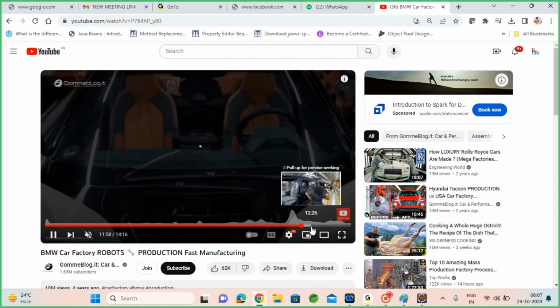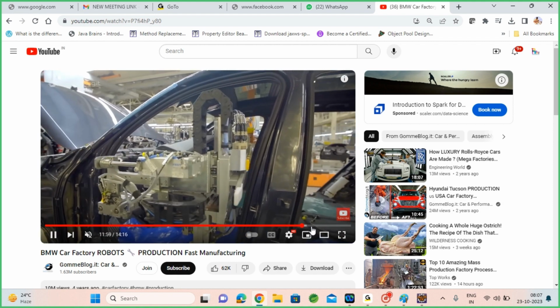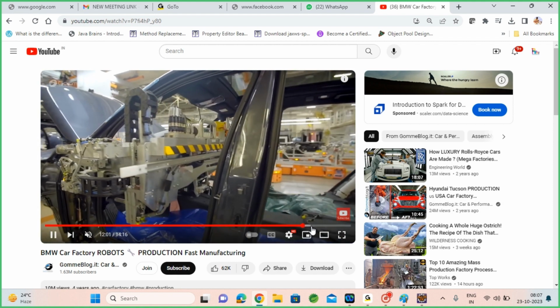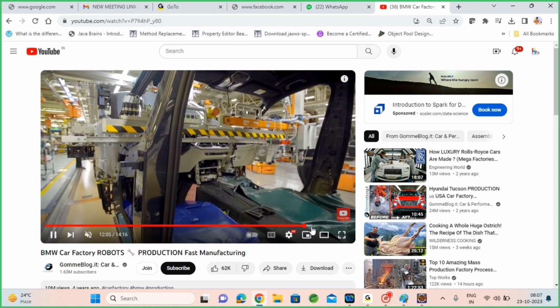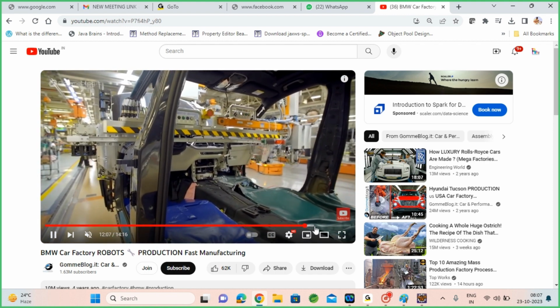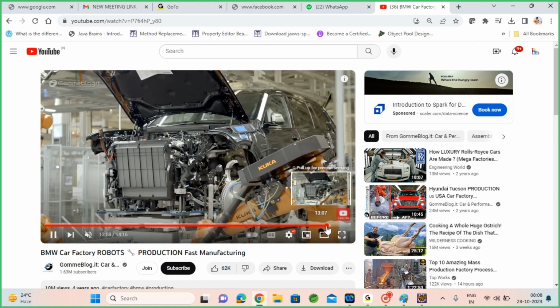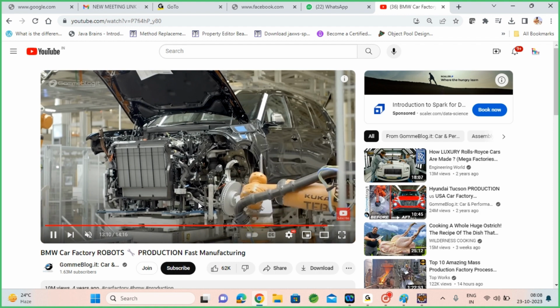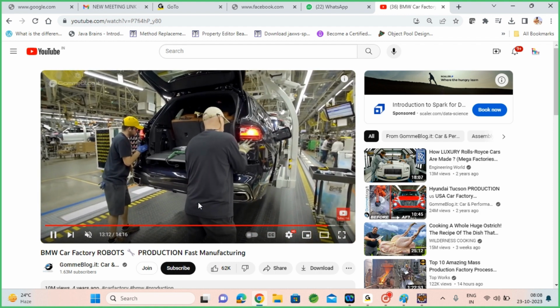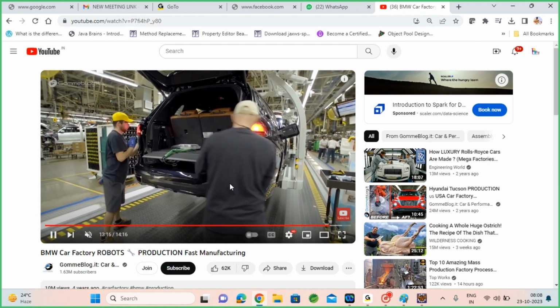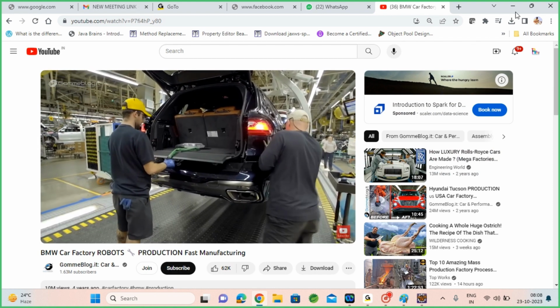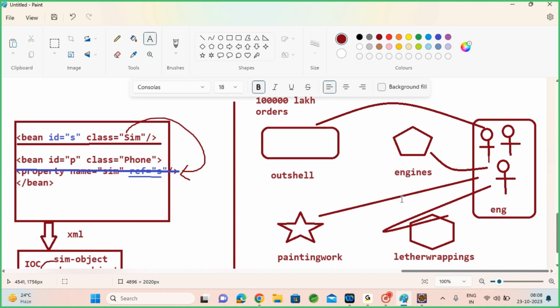Finally, the painted car arrived. There are many steps that need to be taken care of. See, engine fitting also. Here and there, if any small outer shells need to be fixed, engineers are doing that. So a lot of automation is happening there.